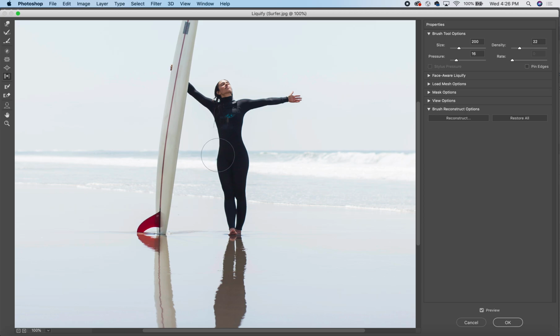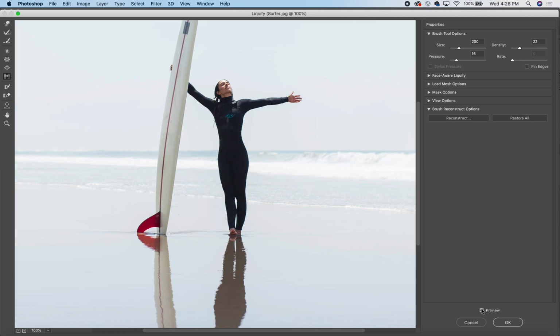Here, if I click and pull down, it'll change that silhouette and pull it in. So just remember, clicking and pulling up will push it to the left, and then clicking and pulling down will pull it to the right.